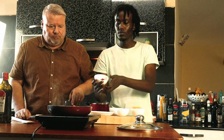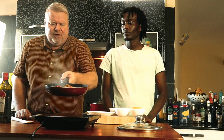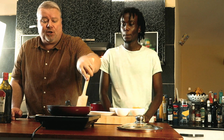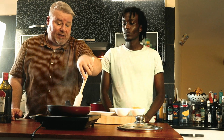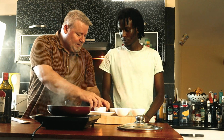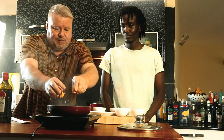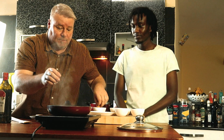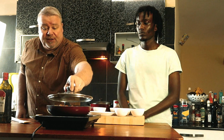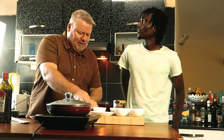Dump in the peppers. Perfect. Again, we're going to toss that through. You don't have to do the pan toss. You can use the spatula. Now, we don't want to cook the tomatoes too long because otherwise you're making tomato gravy. So, next thing is, we take some cheese, we break it up, and we throw it onto the steak. Let it mingle, and it will melt. So we're going to toss that through, and we're going to put a lid on. As you can see, this all moves really quickly. It's a nice quick lunch dish, easy to do.